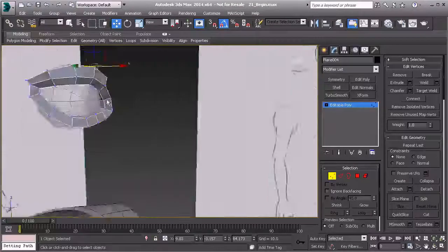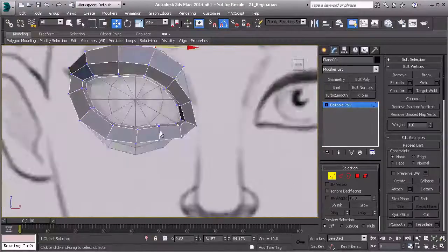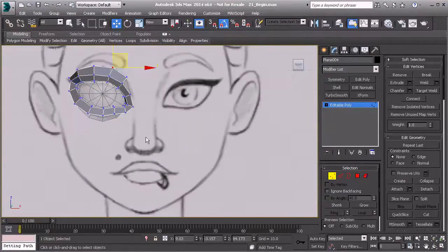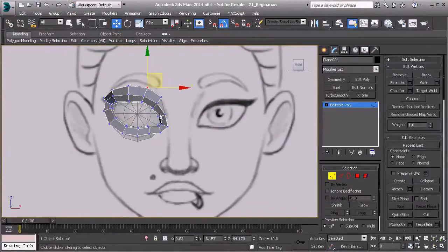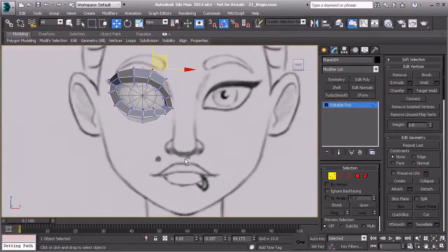Okay, so now that we have that, let's also start to look at some other loops that we need to create. So this is around the eye. We've just blocked out the eyelid so that we don't forget about it and that shape that needs to be created there. And now what we want to do is create the loop around the lips, as that's going to make it much easier to connect in between. And that will also give us the loop that we need to start around the nose, which will connect back into that lip geometry. So we're going to go ahead and get started with that next.